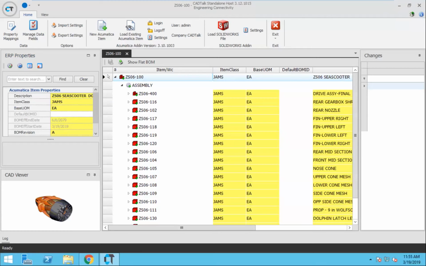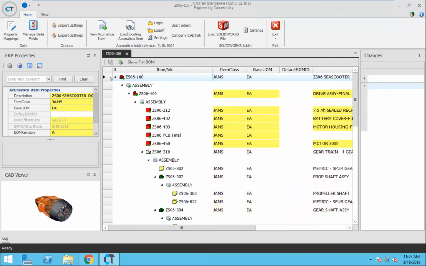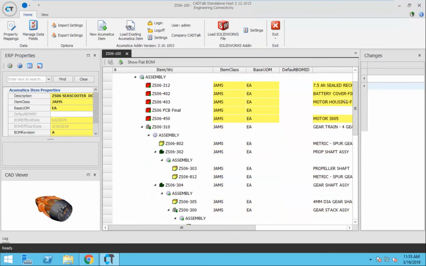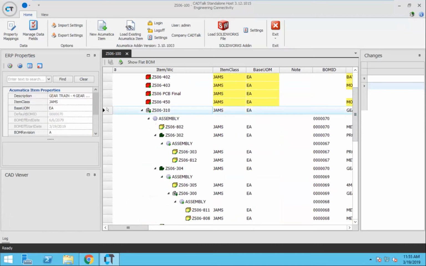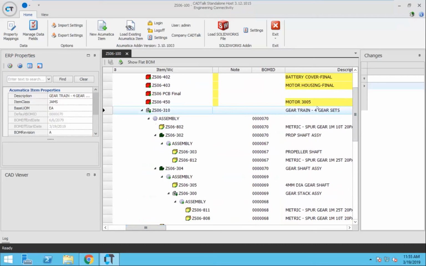So now you see, again, a whole lot of red, but if I were to expand all and go down, you can see there are some other icons there, some green icons and some yellow icons. This ZS06310, that's the gear train assembly, right? If I scroll to the right, you see there's that gear train assembly. It already exists.